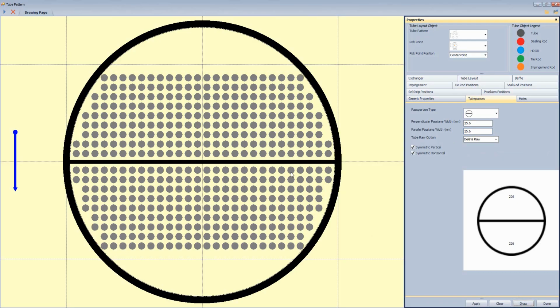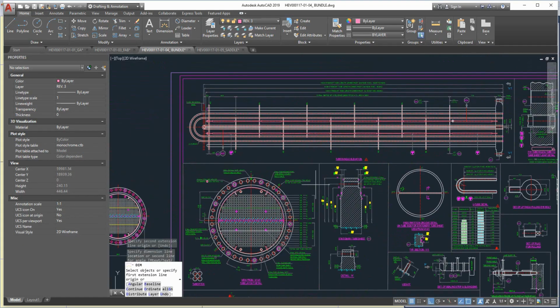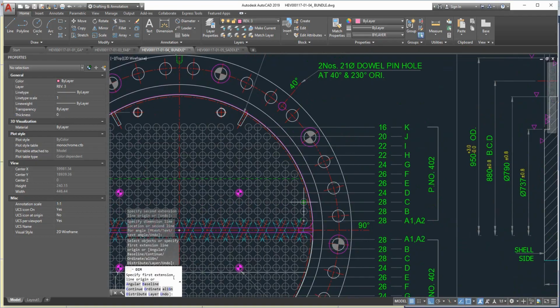Here we have the modified orientation for this one, and let's take a look at the arrangement of the tubes. Here we have 1, 2, 3, 4, 5, 6, 7, 8, 9 rows. So here let's check that we have 1, 2, 3, 4, 5, 6, 7, 8, 9, 10, 11.